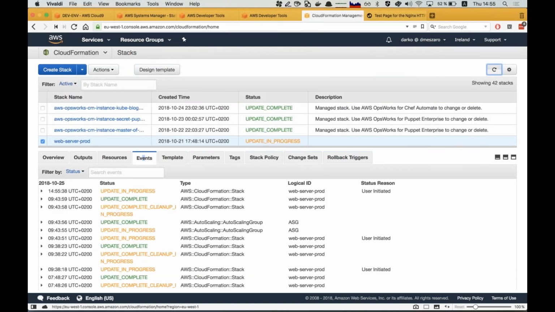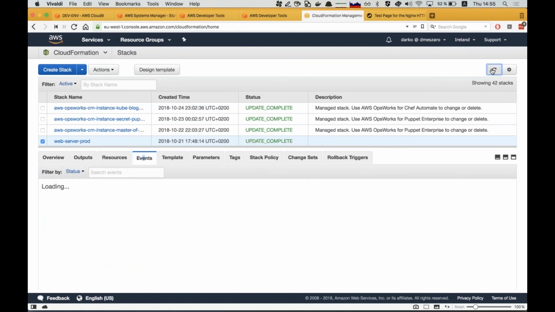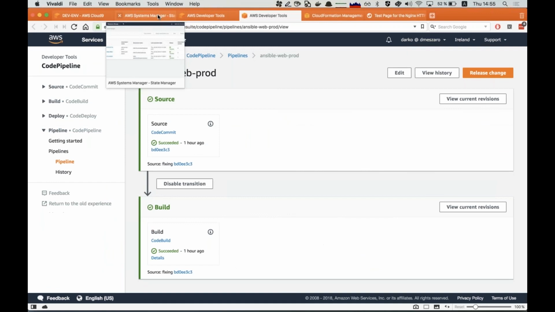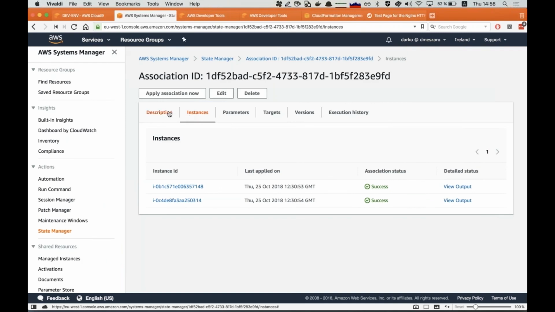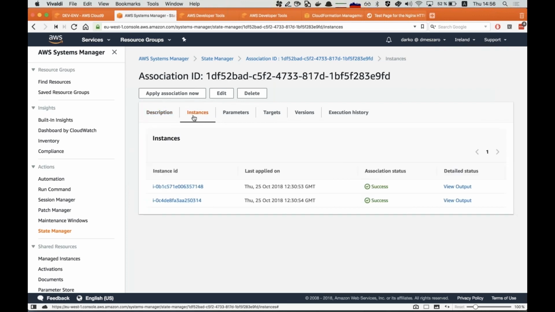What this means is that we will change the number of EC2 instances from 2 to 3 in the autoscaling group, and this actually is already done. So as soon as the new instances come on, we should be able to see it in State Manager on AWS Systems Manager as an associated node. The instances are starting up right now in autoscaling, so it takes a minute or so.